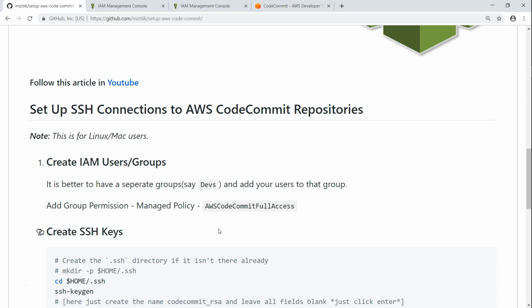In your enterprise, you might have a more restrictive requirement, or you might have different policy permissions for different sets of users. Say, for example, a certain set of users can create repositories and a certain set of users can update code or modify code in a particular repository only and not have access to other repositories. So if those are your requirements, go ahead and modify them and use the appropriate policy as per your requirement.